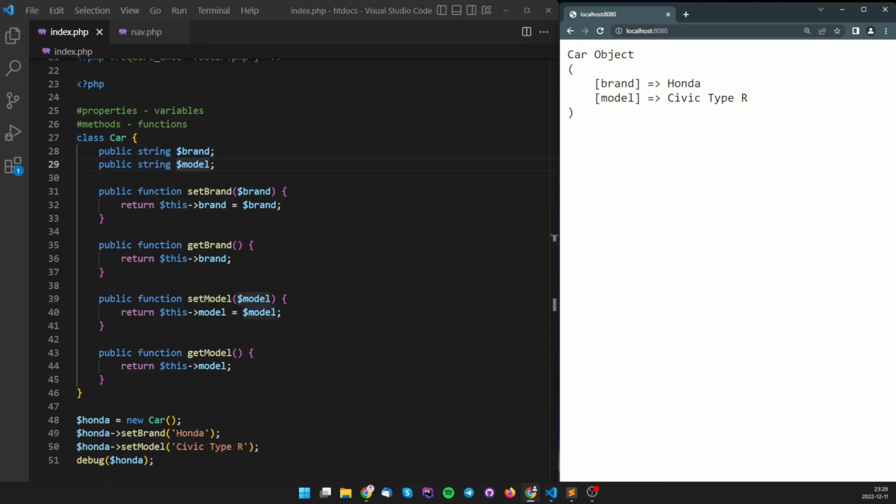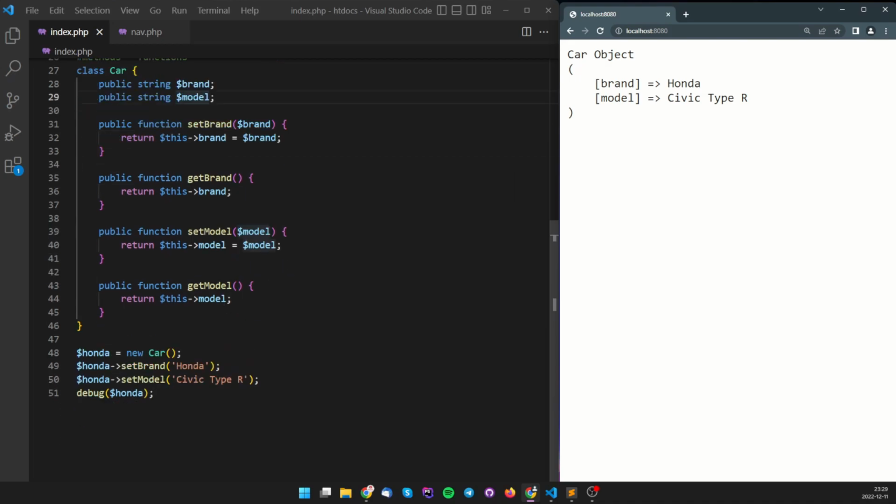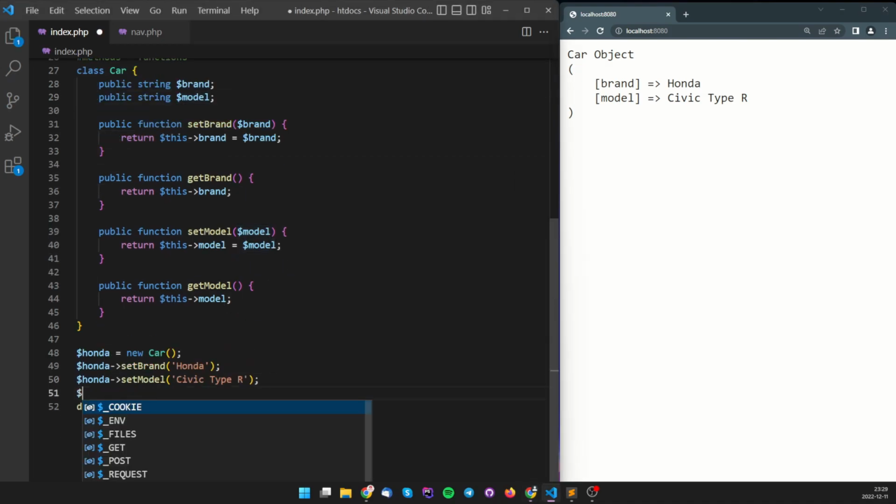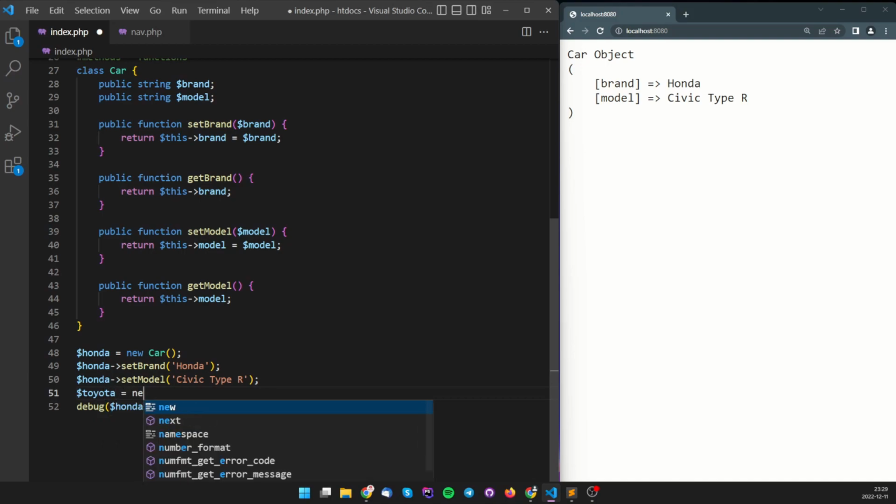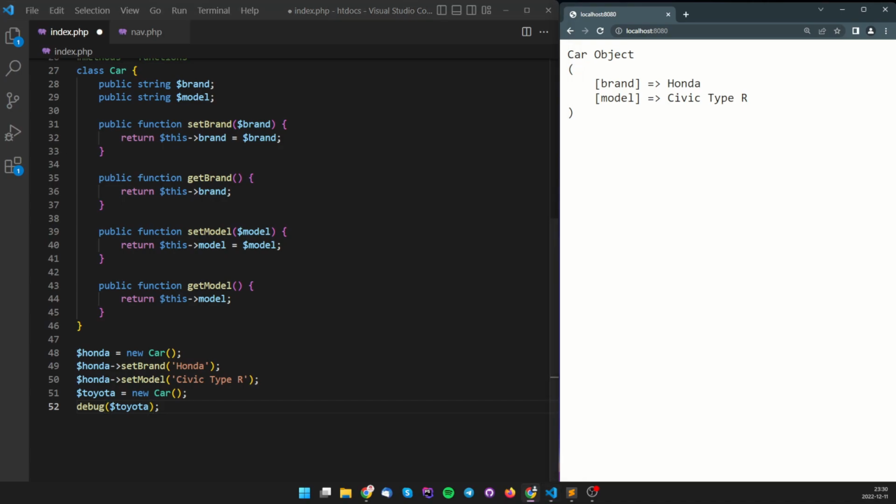Imagine I can have hundreds of things inside this object. Now what happens if I do this: Toyota is new car, and I debug Toyota. Am I going to have these same values in this variable here?